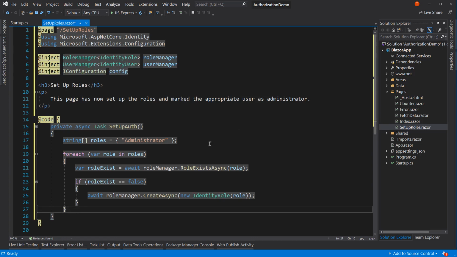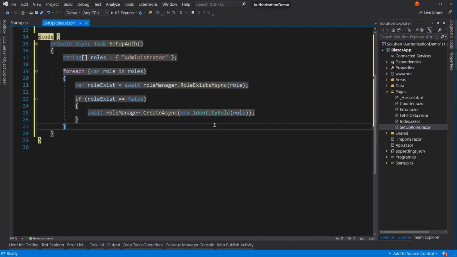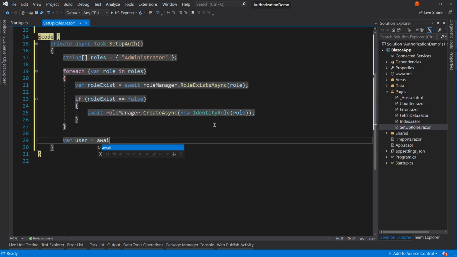Okay, so now what we're going to do is say var user equals await userManager.FindByEmailAsync. Let's try and spell this right, FindByEmailAsync. There we go.